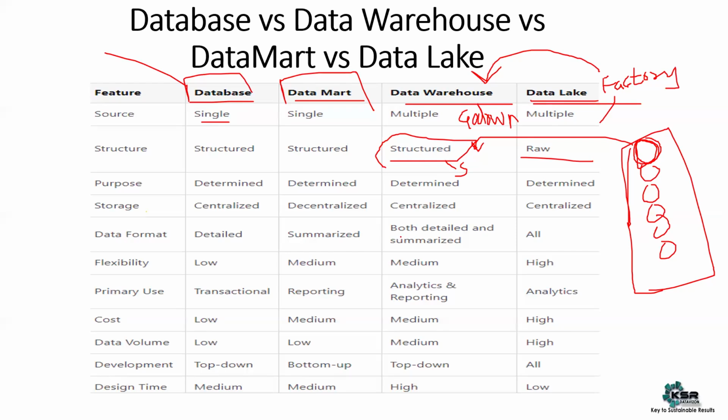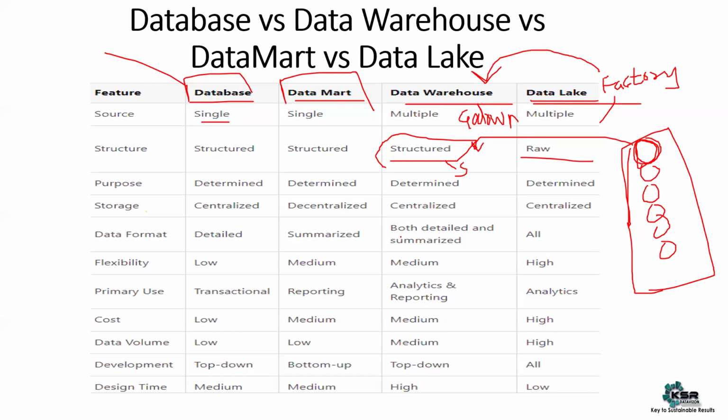You can take any product which is manufactured in a factory. Factory is nothing but your data lake, because in a factory, all the raw materials combine together. Once the raw materials are combined, it goes to a warehouse and is stored there. Warehouse is nothing but everything structured. Why? Because the product is manufactured. In the warehouse, every piece of information is segregated separately in different racks. That single rack is called a data mart, and that single product is called a database.